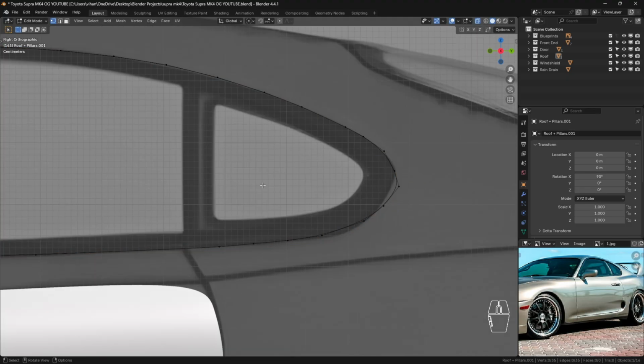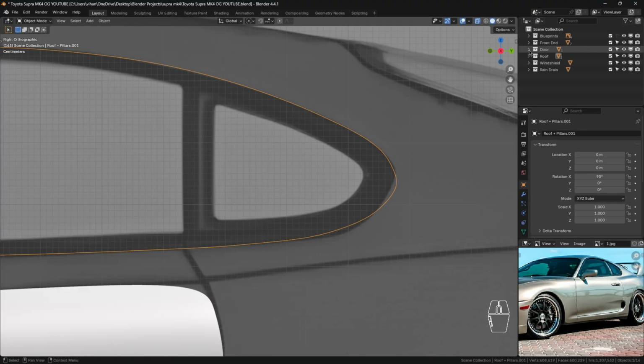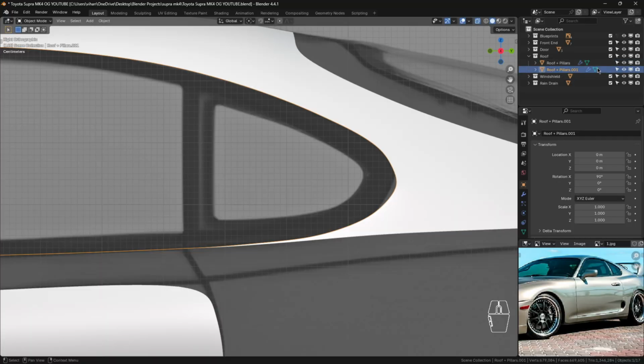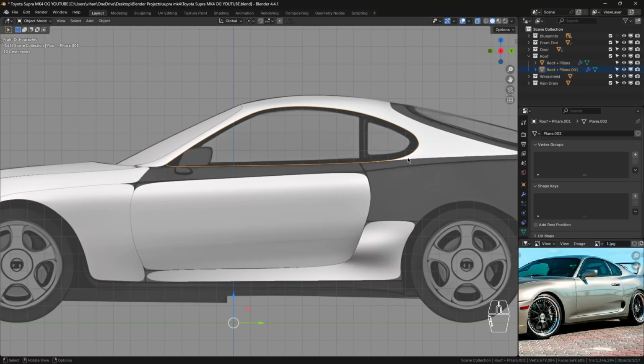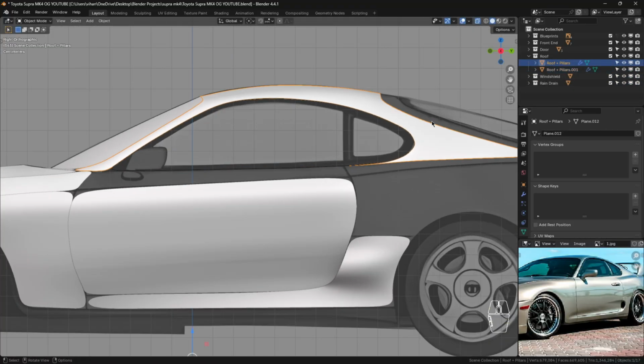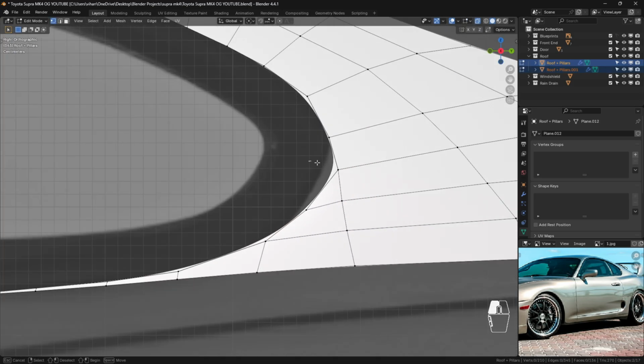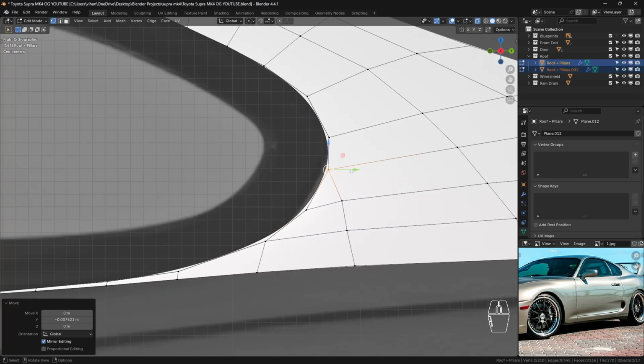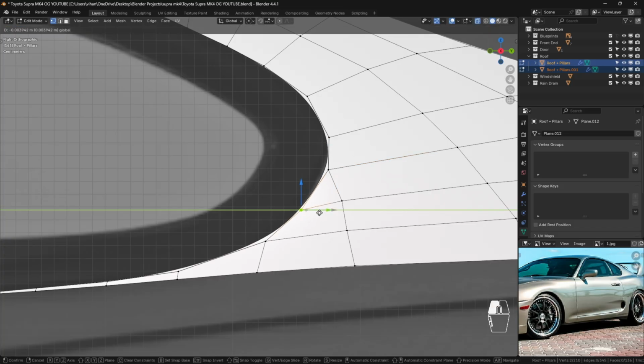We're going to take it a little forward, and before we do that, let's take the roof part. This is the roof part, and this is the other one. Tab in after selecting both of them simultaneously, and shift a little forward.